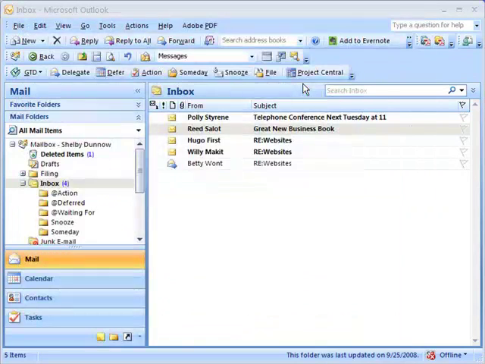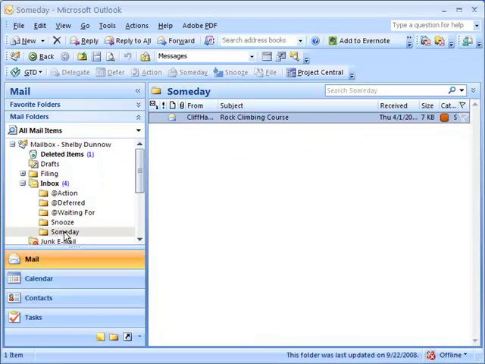Click Save and Close. So, what happened? The originating email message is no longer in the inbox. It's out of my box and out of my mind. The message was moved to the Someday folder under your inbox. It's important to note that these folders are here only for storing messages, and you shouldn't manage your tasks and appointments out of these folders.